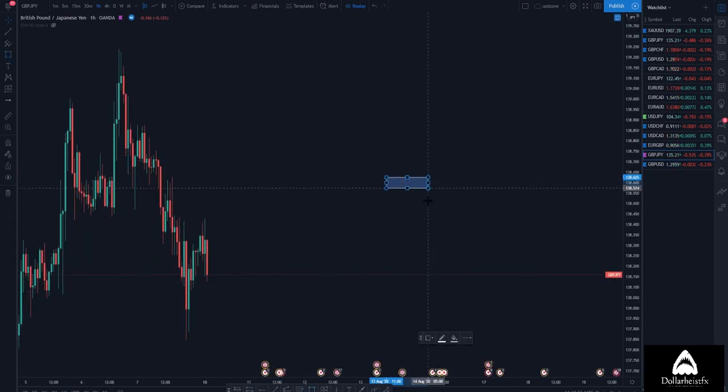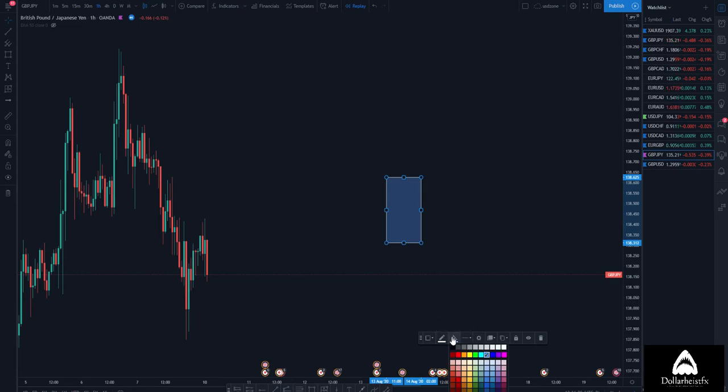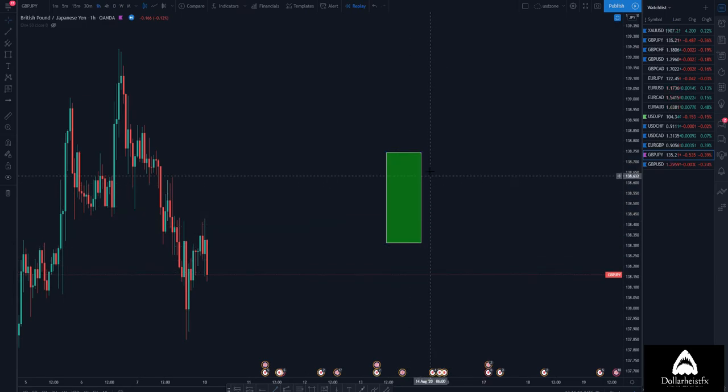For example, this is an uptrend candle. I'll change it into a color that you will understand. This is an uptrend candle. As you can see, it's the same as mine. This is an uptrend candle. This is a Japanese candle. Like I said before, this is on the H1. After 1 hour, each hour, the market will form a new candle.